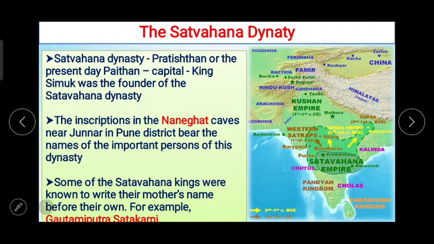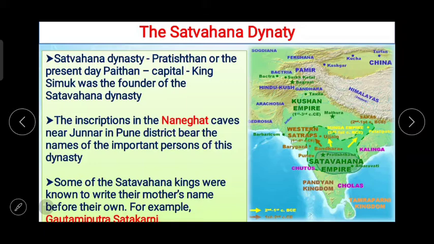As in the north, after the decline of the Maurya Empire, the local kings in Maharashtra, Andhra Pradesh, Karnataka also became independent. जैसे मौर्य एम्पायर का पतन हुआ, मौर्य एम्पायर का पावर धीरे धीरे कम होता गया, वैसे वैसे अलग अलग जगहों से, जैसे महाराष्ट्र, आंध्र प्रदेश, कर्नाटका, वहाँ से कुछ राजा सामने आए जिन्होंने इंडिपेंडेंटली अपना किंगडम स्टार्ट किया. They established small kingdoms of their own. One of these was the Satavahana dynasty.